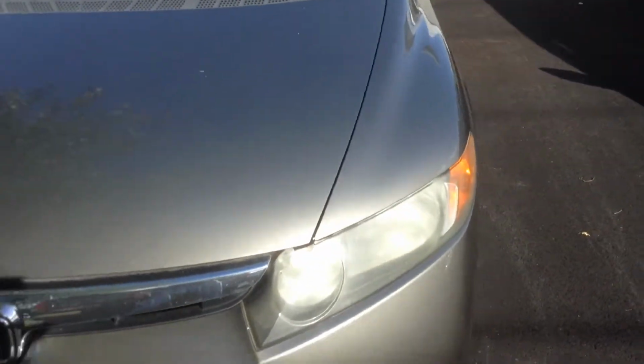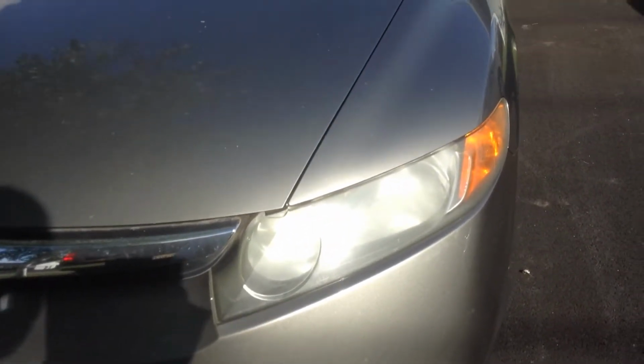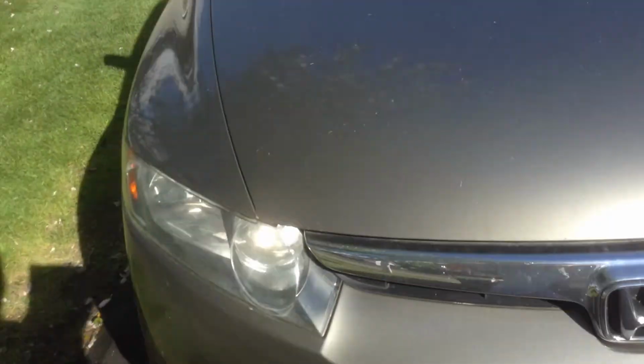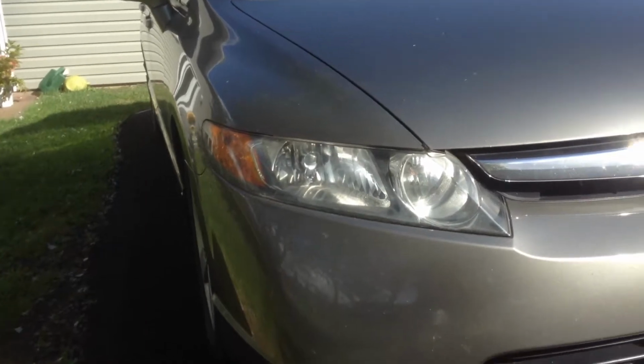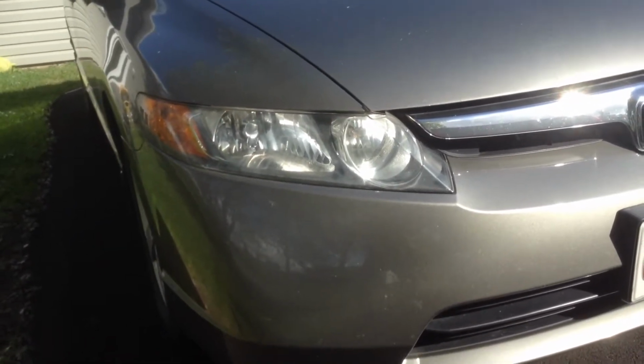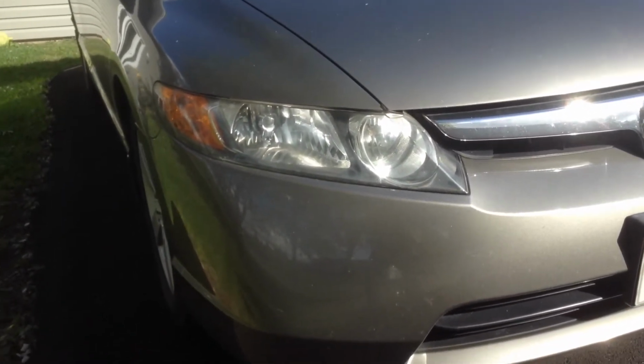So, but this one is the one I haven't done. The sun's coming out now, and this one, it's the one that I put 5 minutes worth of work in. So you can clearly tell the difference. You can actually probably see at night now when you drive, on this side anyway.